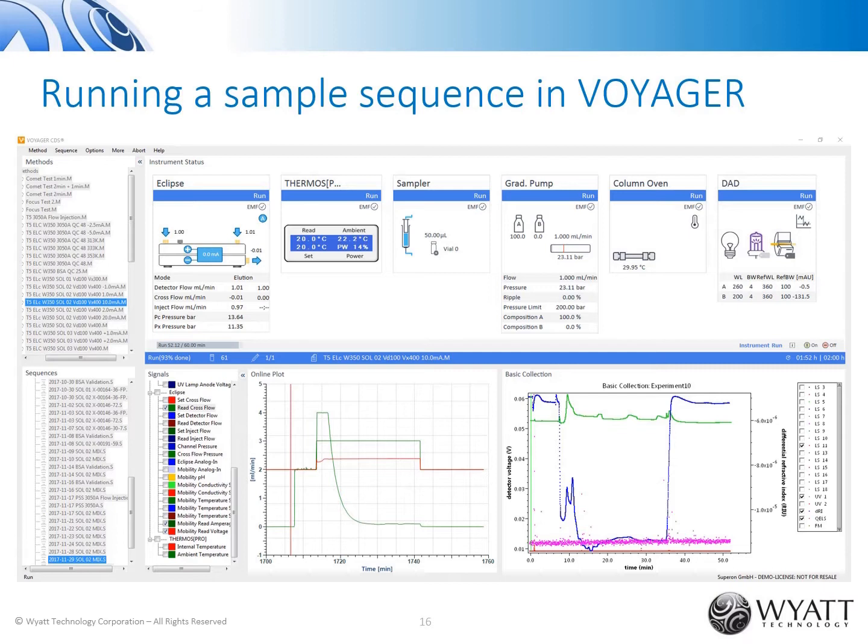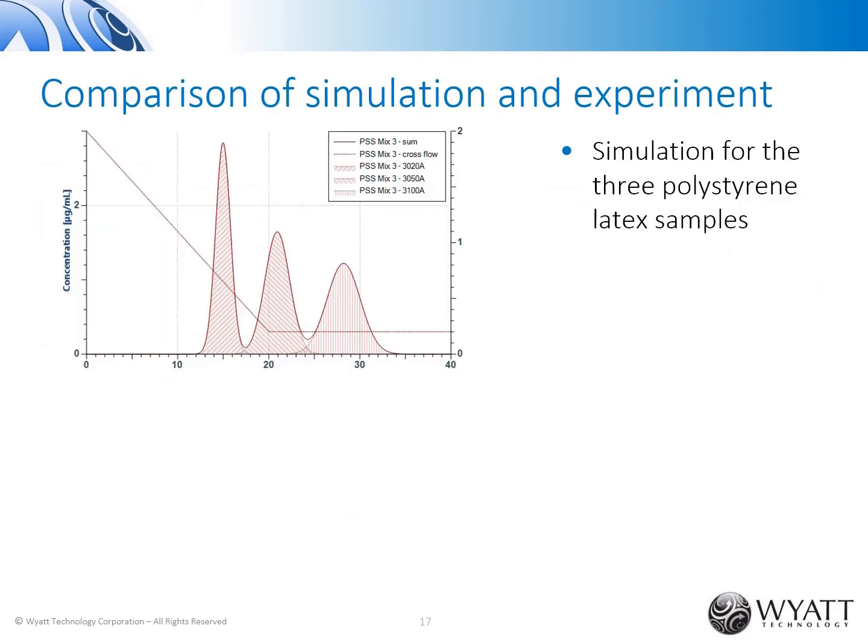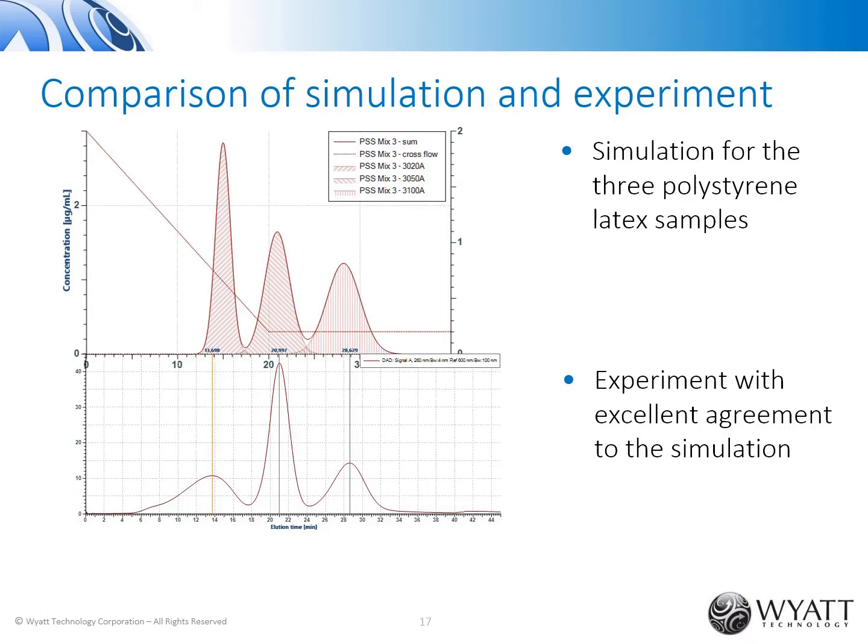Let's see next how the simulation and the experiment compare. Let's look at a comparison of simulation and the real experiment. So what we see here is the simulation that we used to run the experiment in the previous slide. This is the experiment done with the method, and you can see that the agreement is really excellent. The retention time matched perfectly.